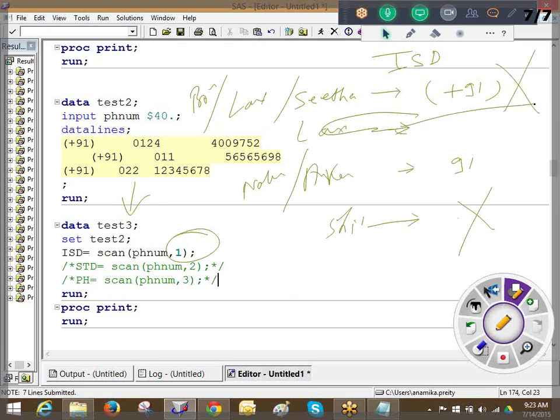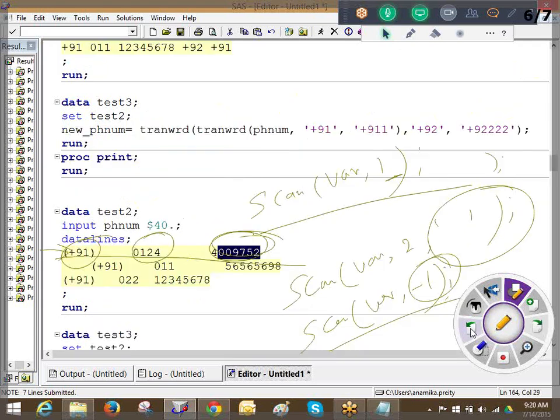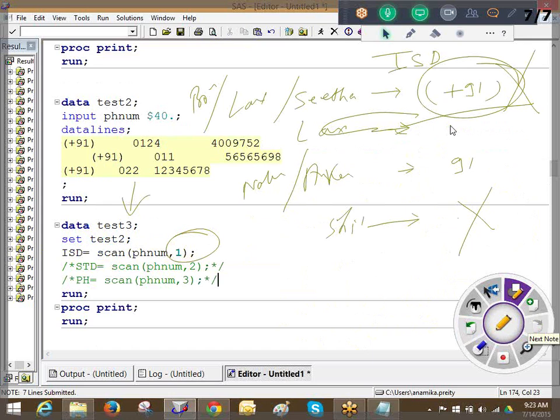Lakshman, please justify your answer. Why plus 91? Now you know it's wrong, but please justify. How come you thought that? It will take the first value. Yes, that's correct, first value. But you forgot a part, which is that it treats all special characters as delimiters.